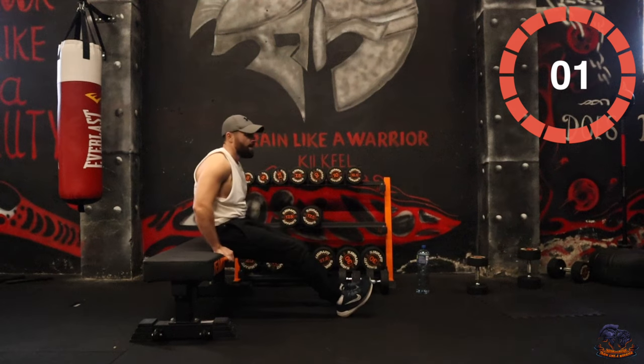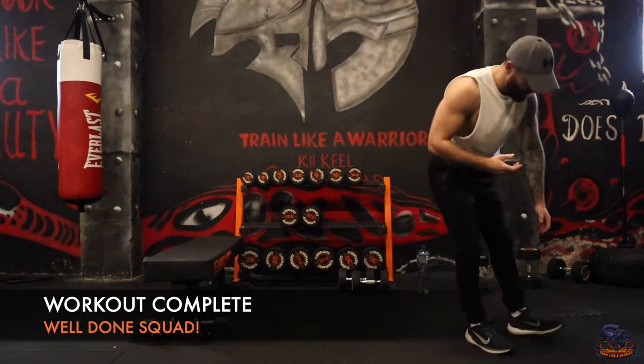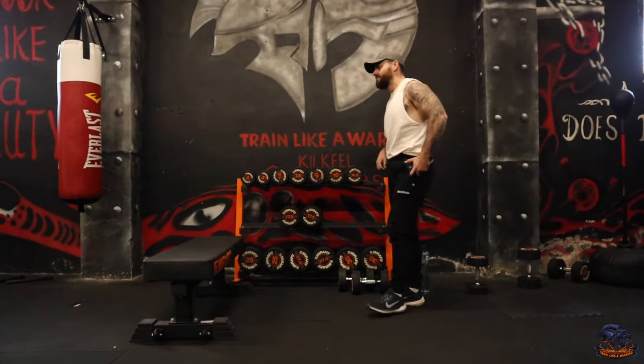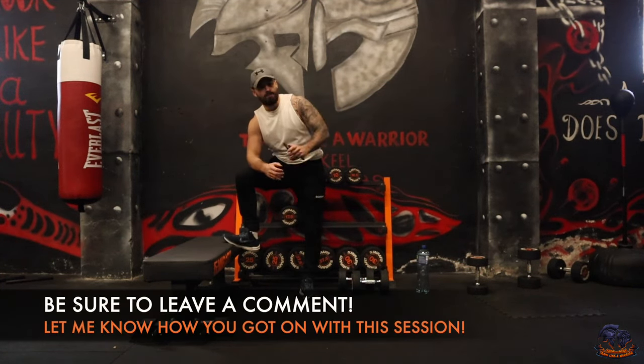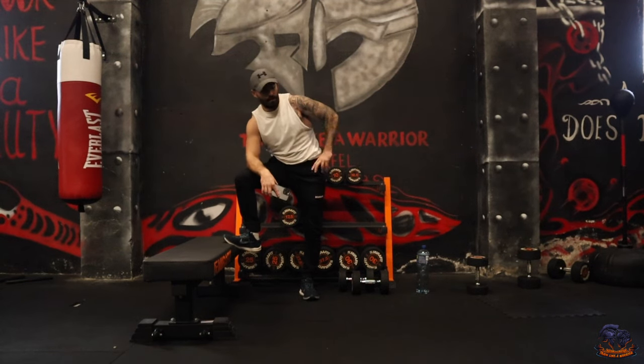Squad, that's one of the most difficult workouts I think that we've done. My entire upper body, the front of it, the chest, shoulders and triceps are burning. What an incredibly effective session that is, especially if you're looking to shape, sculpt and build more strength and tone throughout that part of your body.